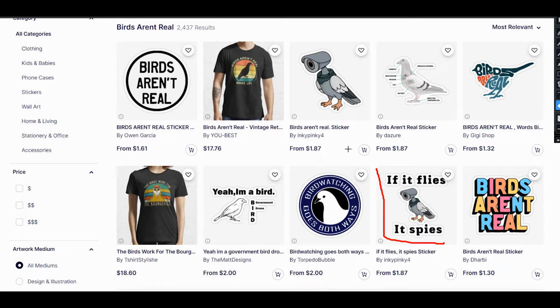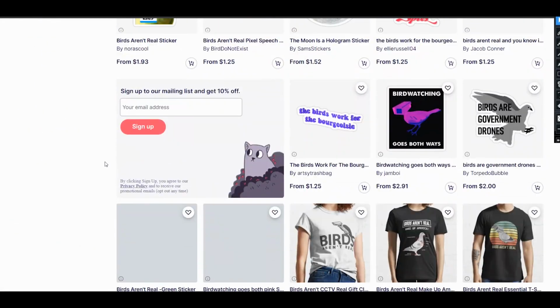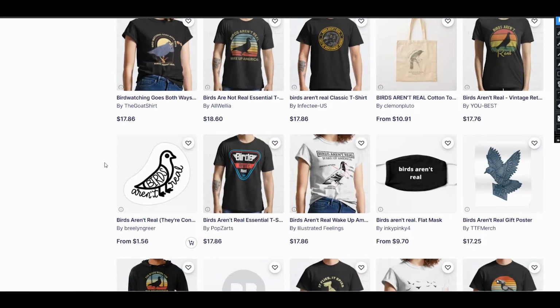You should definitely make here some illustration of a bird, as we can find here. Vintage illustration can look good too for this design, or like here, but a lot of other bird illustrations can be made here.